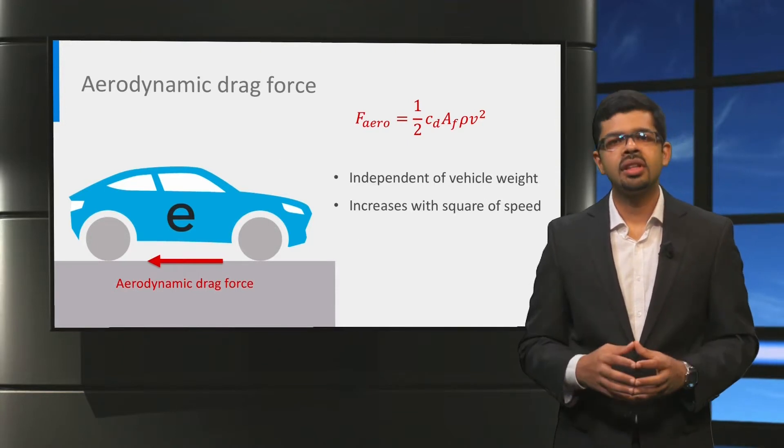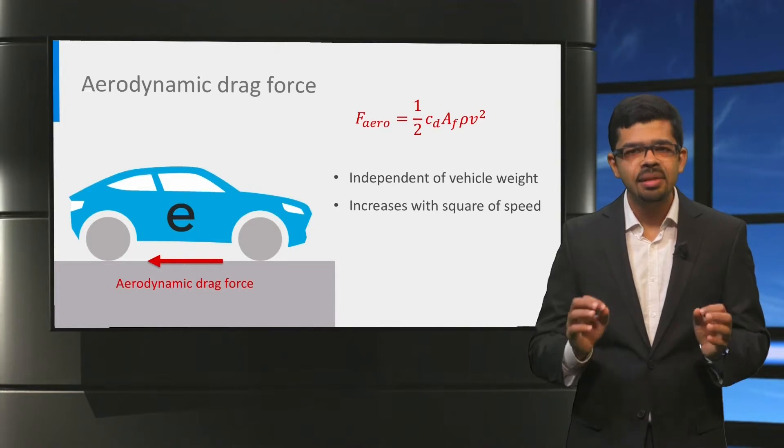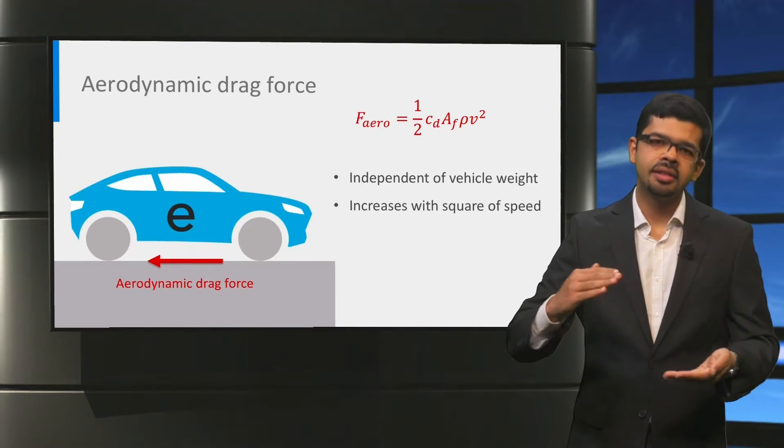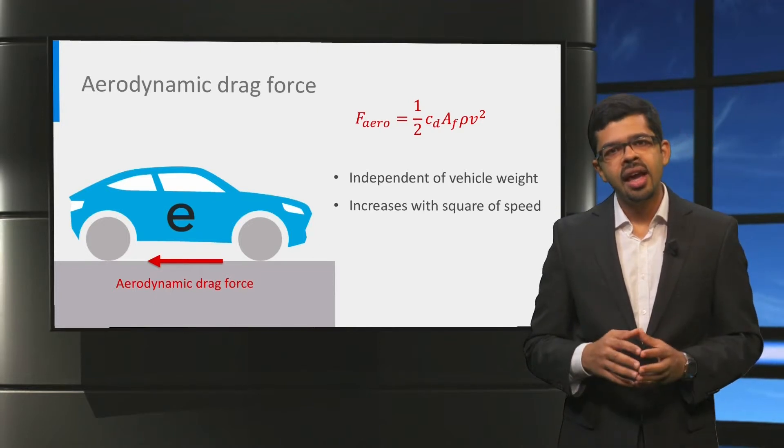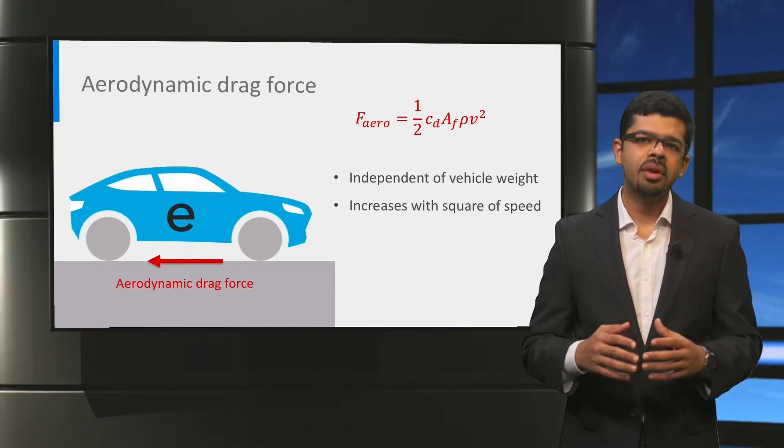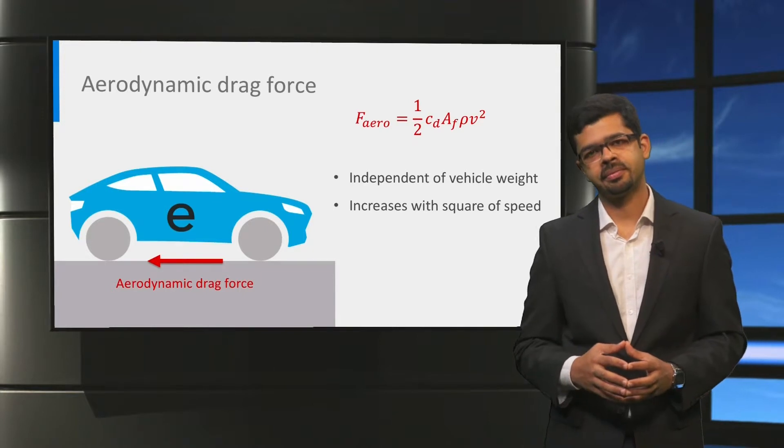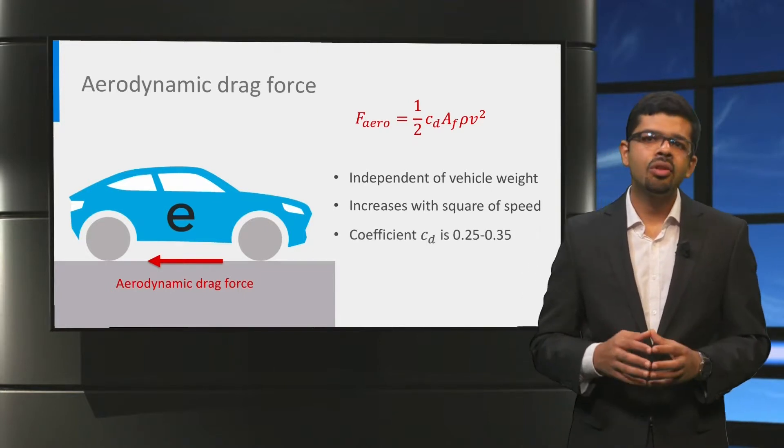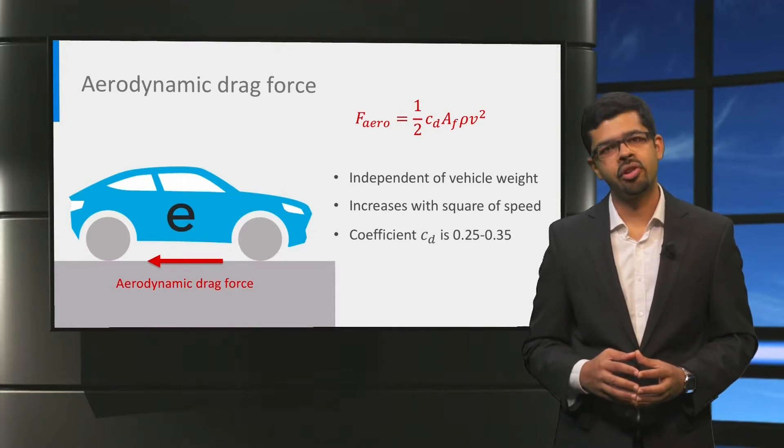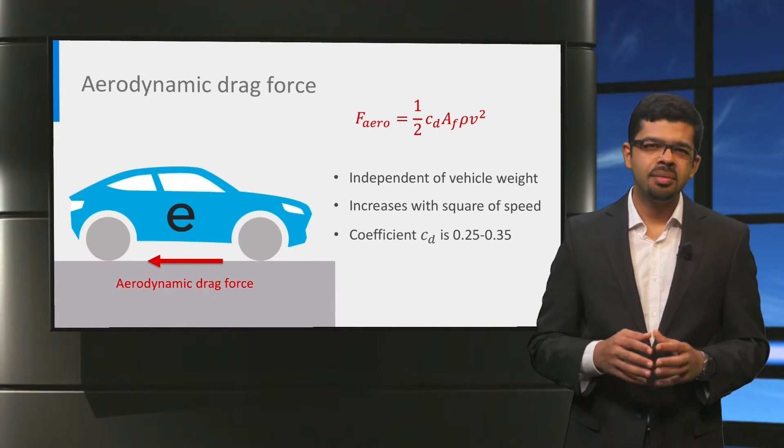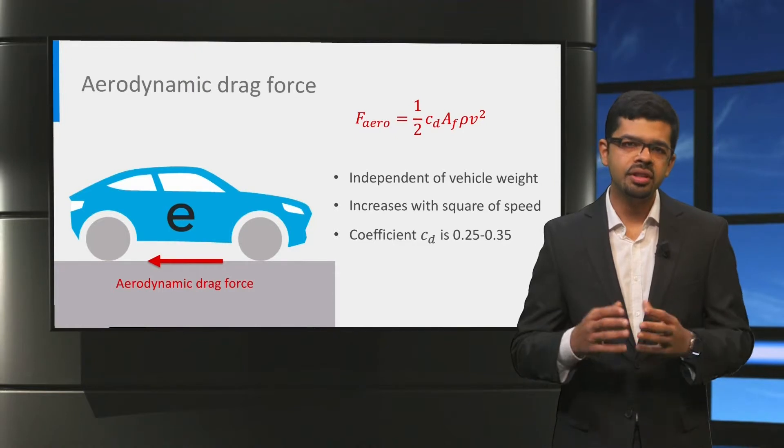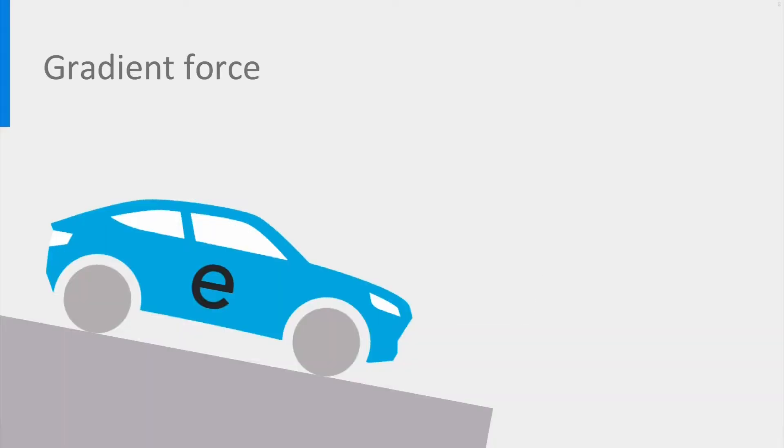It is important to note that the aerodynamic drag is independent of the vehicle mass, but has a very strong dependence to the speed of the vehicle. That is why in a car, the aerodynamic drag force is higher than the rolling resistance force when the speed is above 70 to 80 km per hour. Secondly, the coefficient of drag is typically about 0.25 to 0.35 for a modern car. SUVs with their typically boxy shapes have a much higher coefficient in the range of 0.35 to 0.45.